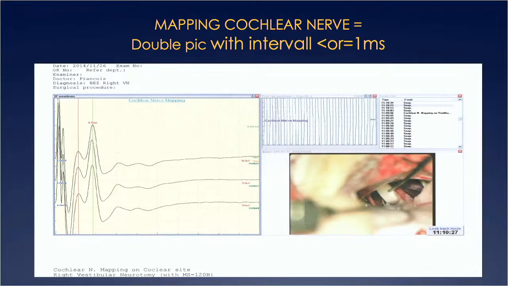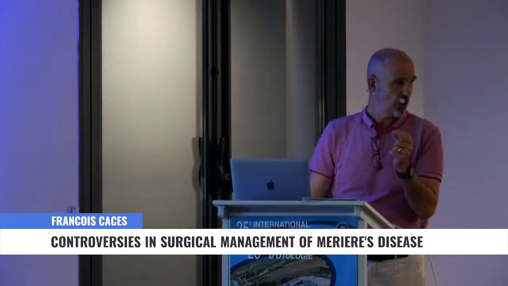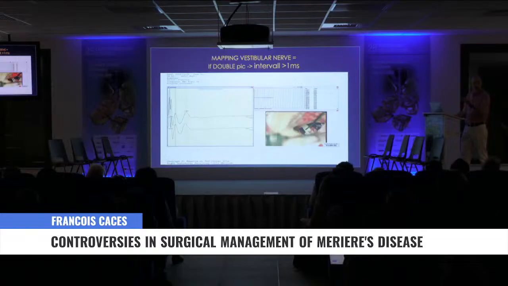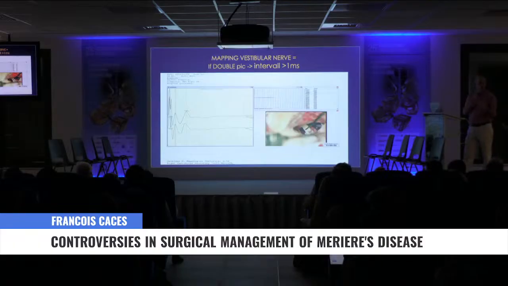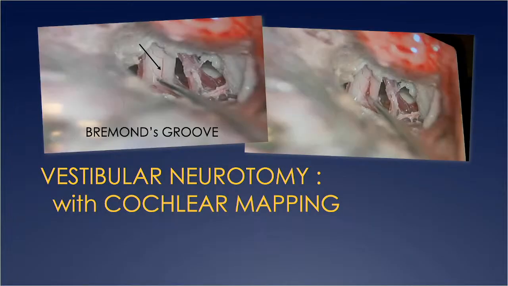So what is the result? What is the data with the electrophysiology of the cochlear nerve? When we check it, we can record a double peak, and the characteristic of this is a double peak with less than 1 millisecond between the two peaks. This is the cochlear nerve. If you are not on the cochlear nerve, if you are on the vestibular nerve, you can record 2 peaks or 1 peak, but if you have 2 peaks, it is longer than 1 millisecond. So it's very easy, and this is the same stimulator as for the facial nerve. So you can check it. This is a retrosigmoid approach, and we see how to check both nerves. We know that there is a cleavage plane.